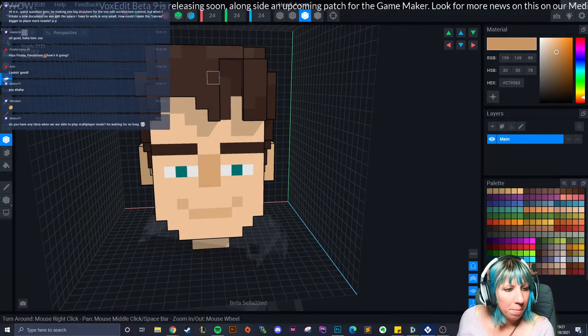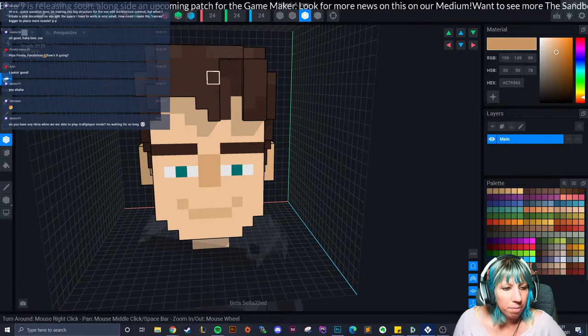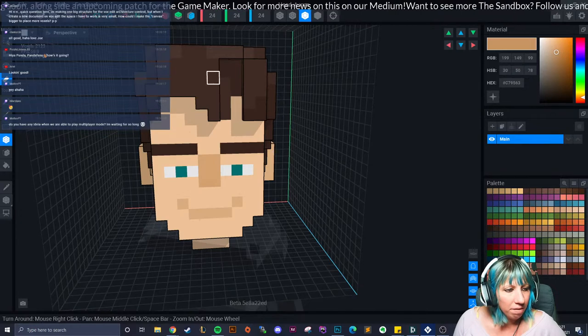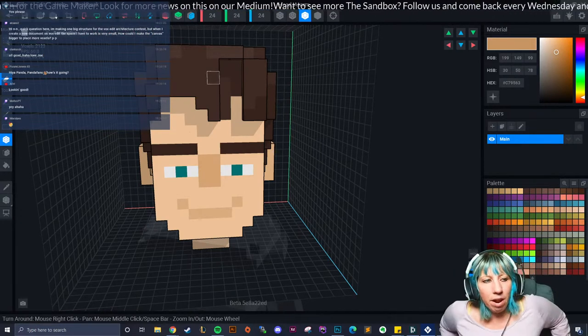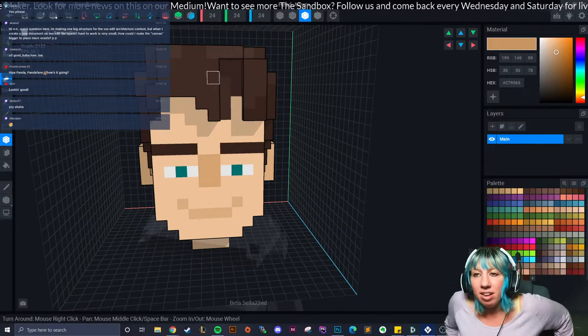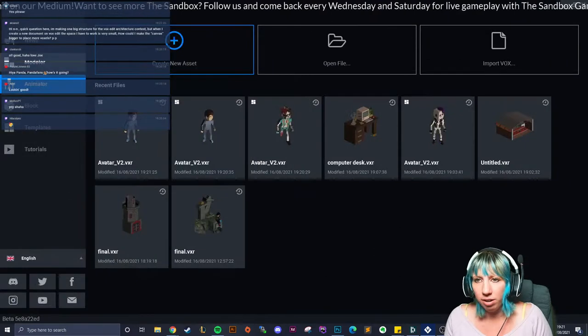Andy, quick question here. I'm making one big structure for VoxEdit. When I create a new document on VoxEdit, the space I have to work in is very small. How can I make the canvas bigger? Okay, right. That is a great, great question. Let's just go do a little bit of that.